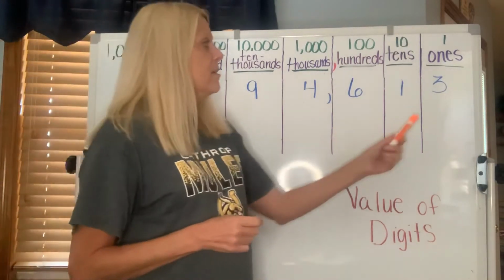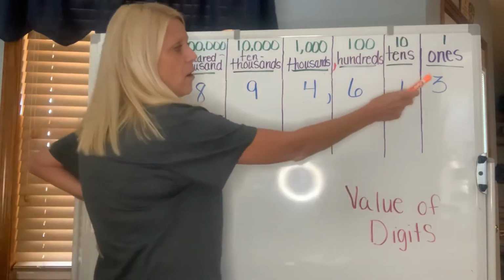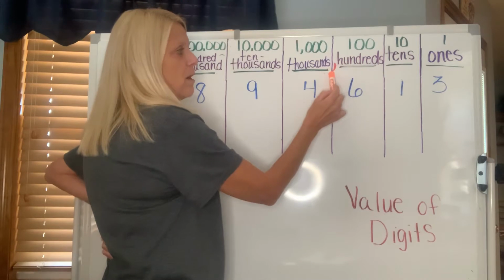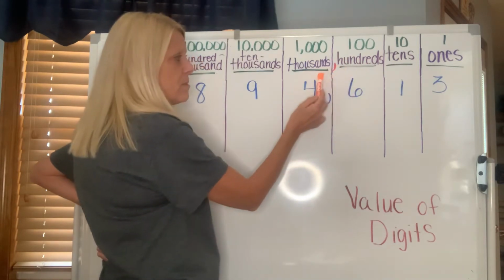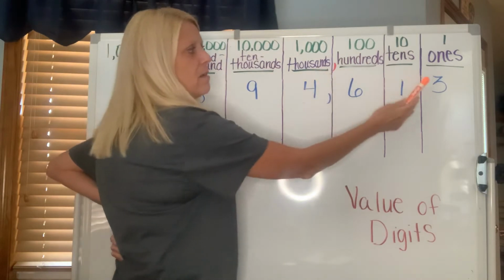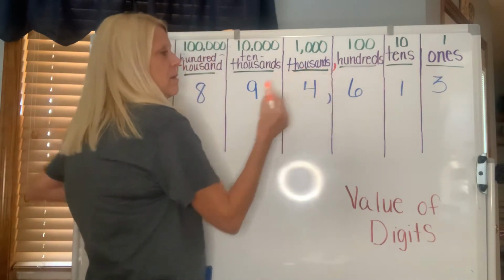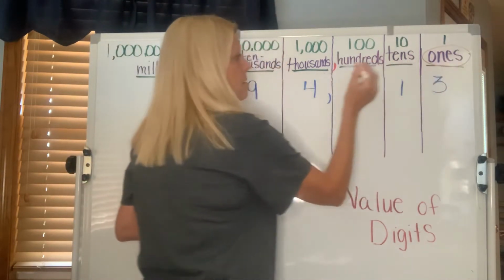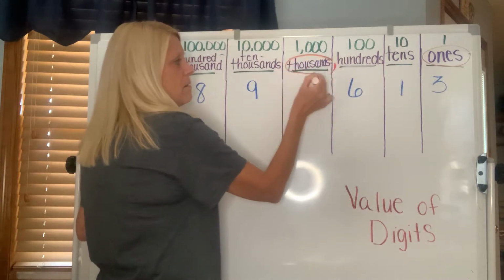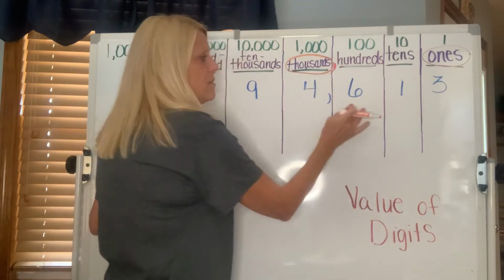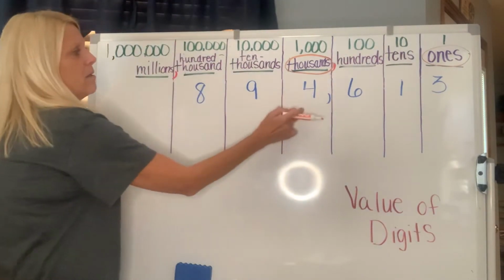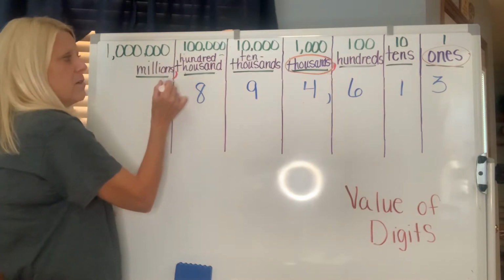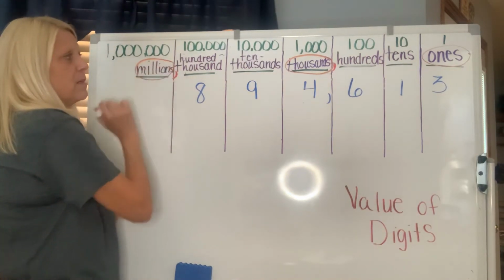So, to get us started, we have our ones, our tens, our hundreds. We always put our comma between our hundreds and our thousands to separate those periods. We have our ones period, then we begin our thousands period. We always have 3 numbers in each period, and then we have 3 more numbers, and then another comma, and our millions period.